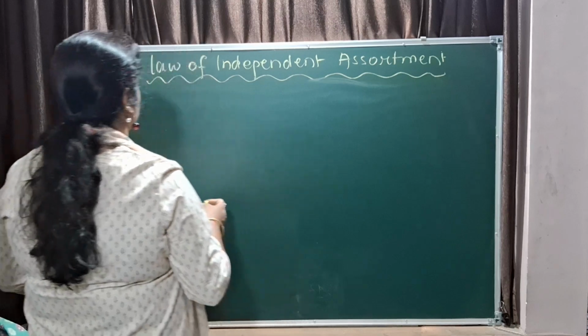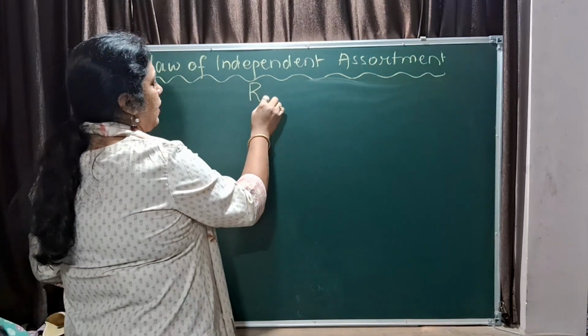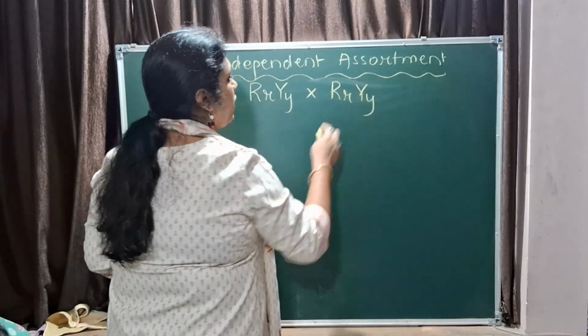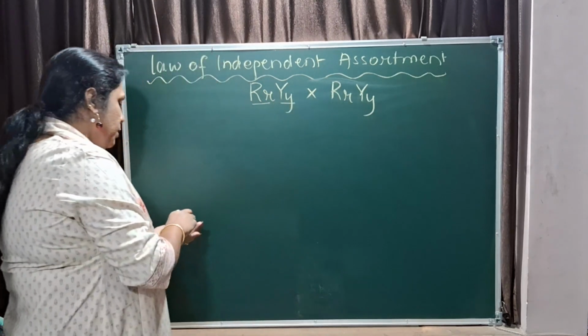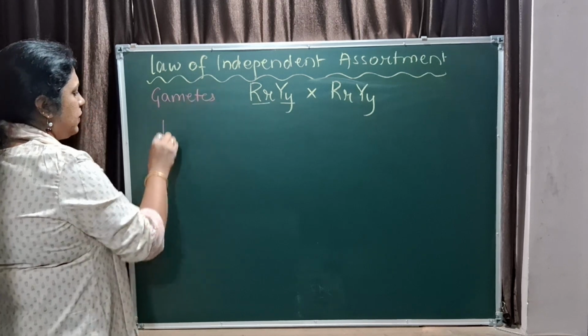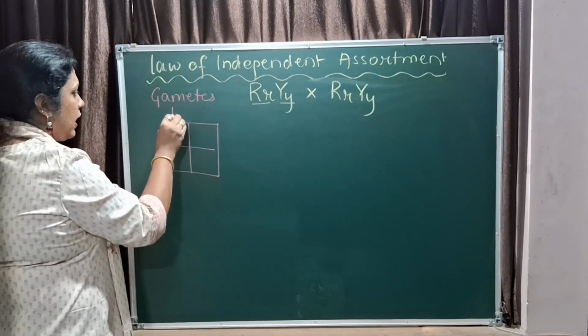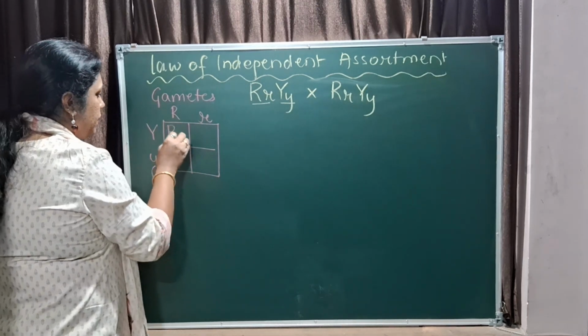Now for the F2 generation, in the examination the question is asked to make a Punnett square for gametes and make the Punnett square for the offsprings, that is different. Now when I talk about the F2, capital R small r, capital Y small y cross. In this case, if you want to make a Punnett square for the gametes, what are the different possible gametes formed? Since there are two traits, round and wrinkled, yellow and green, what are the gametes formed? RY.